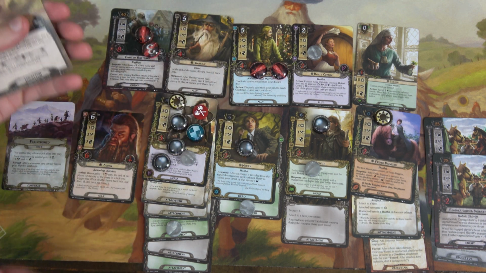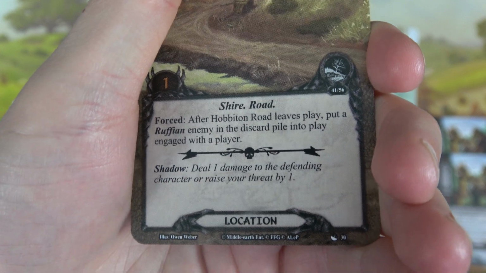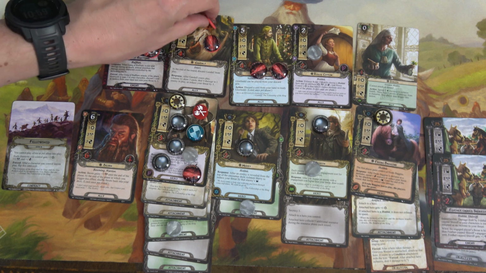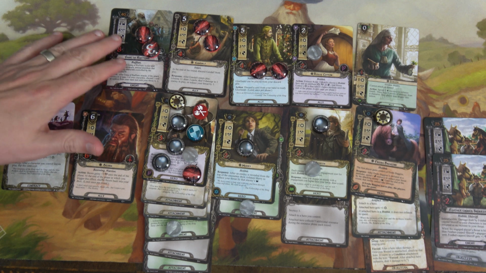Oh, it has a shadow effect. Deal 1 damage to the defending character or raise your threat by 1. Well, let's deal 1 damage. We'll deal the damage to Sam. Then, of course, there's 2 more damage that's coming in that we did not defend against. And it says here, when it would deal damage, instead distribute the damage among characters controlled by the defending character. Let's put 2 damage on Gandalf, because guess what? Gandalf is going to leave at the end of this round. So we'll take that.